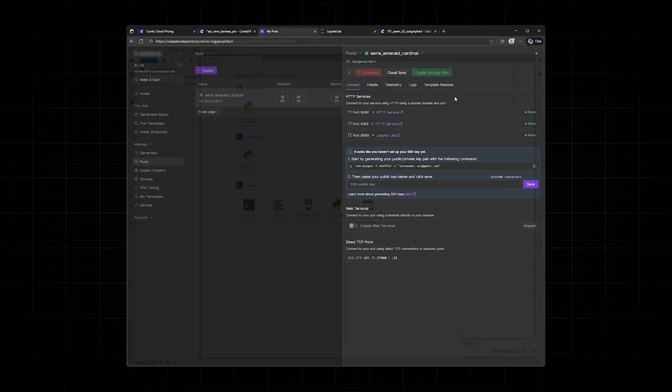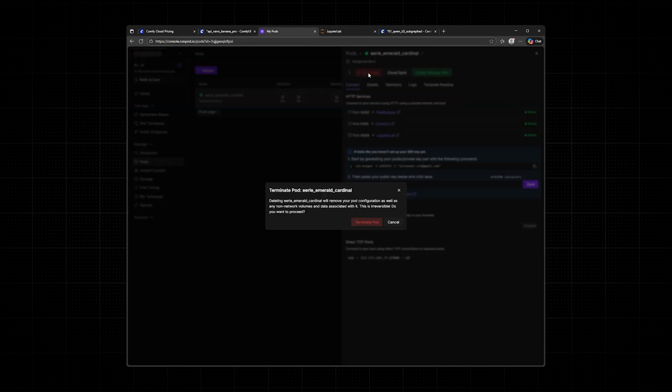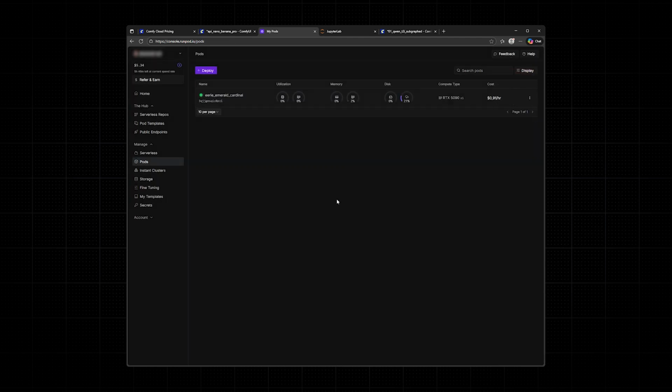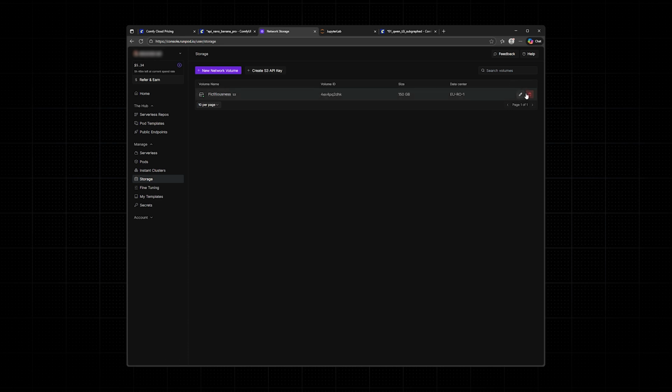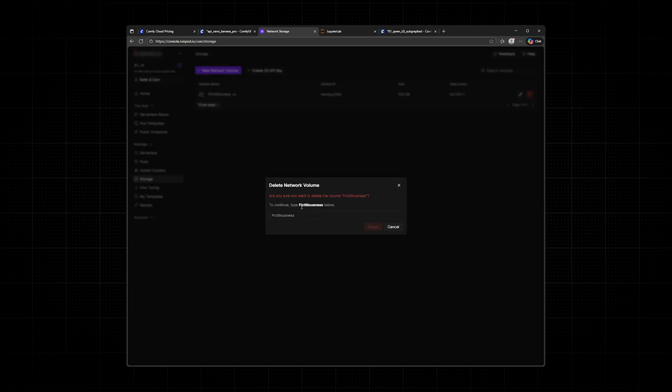Once you're done and want to stop using the GPU, simply click Terminate in your pod menu. If you didn't create a persistent storage, everything in the pod will be deleted. If you did set up a network volume, all your models, workflows, and files will be preserved for the next session. If you decide you no longer want to use RunPod at all, you can delete your network volume from the storage menu. Just keep in mind that if your account balance reaches 0 and can't cover the daily storage cost, RunPod may disconnect or delete your volume, and you'll receive an email warning beforehand.